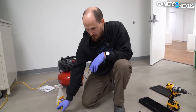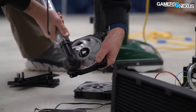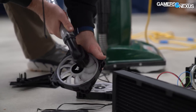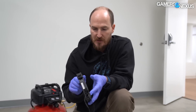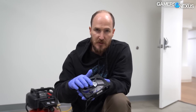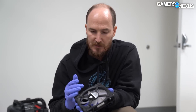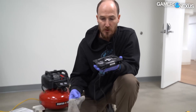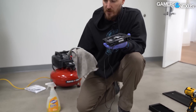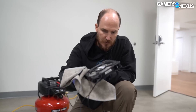Next up are all these fans. We tried to blast off and vacuum off as much as we could, but didn't really get very far. We'd love to just spray them with water, except there's a chance it could get in the bearings. Supposedly the bearings are sealed and it should be fine, but it's a possibility that liquid could cause corrosion and then the fans could just seize up. Instead we're going to take the elbow grease approach — spray some cleaner onto a cloth and wipe each blade manually. It shouldn't take too long.